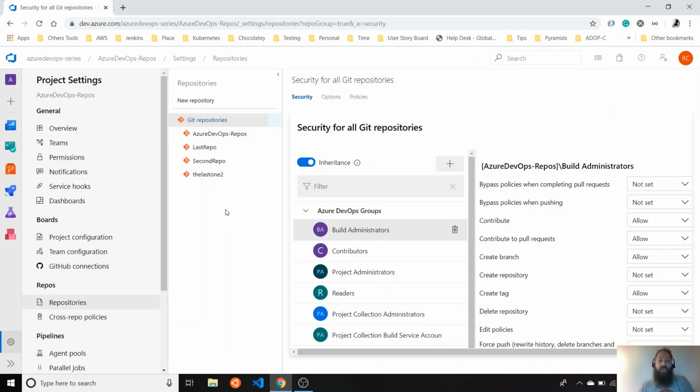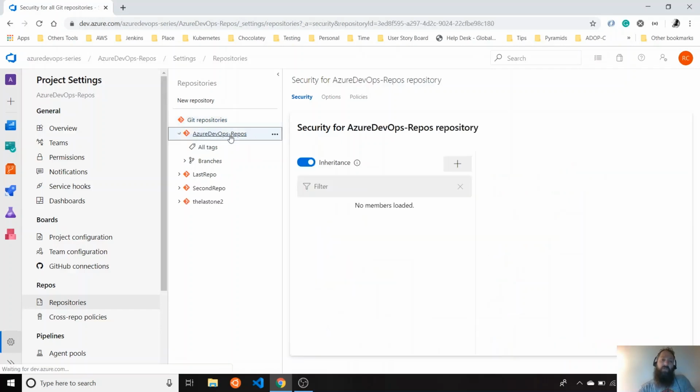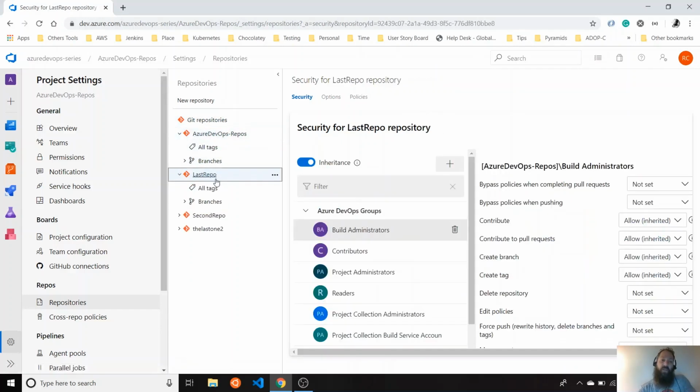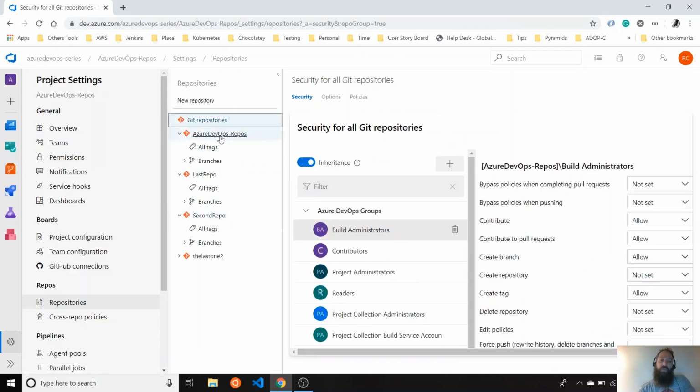And here you will see the global configuration and the other repositories under that configuration. So you can go by specific projects and configure them one by one, or you can do a global configuration and then a custom configuration per project. So what kind of configuration does Azure DevOps allow you to do for your repository?